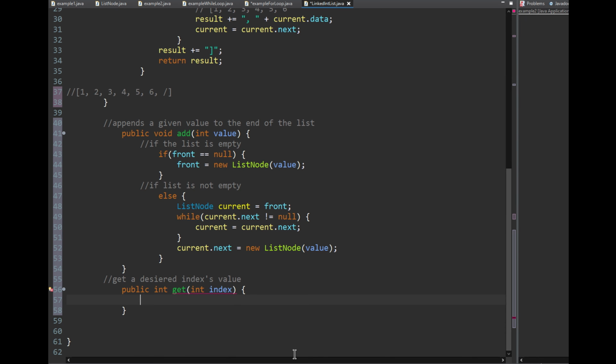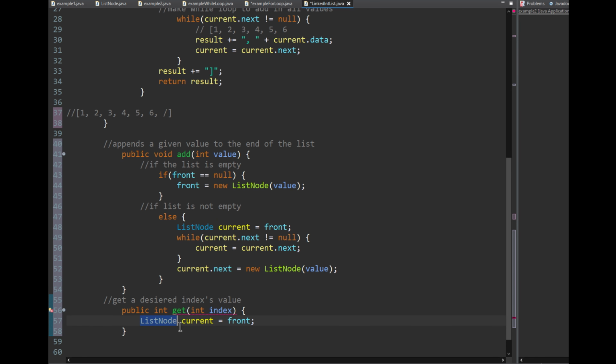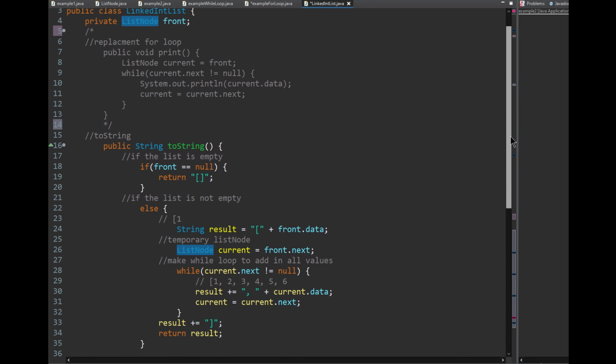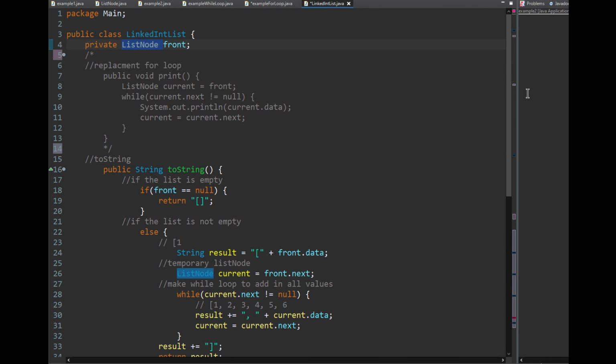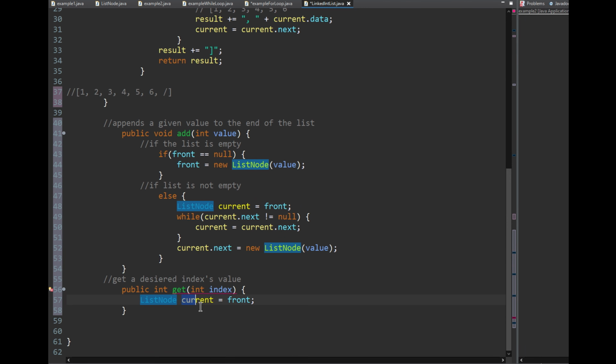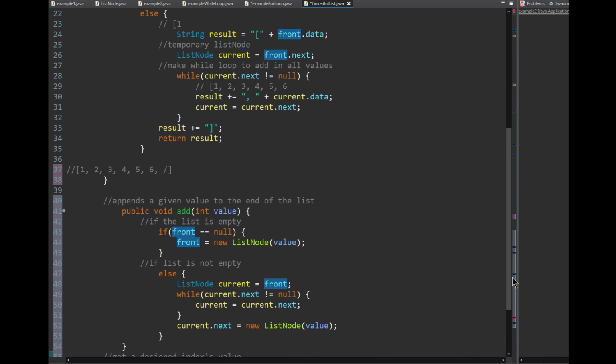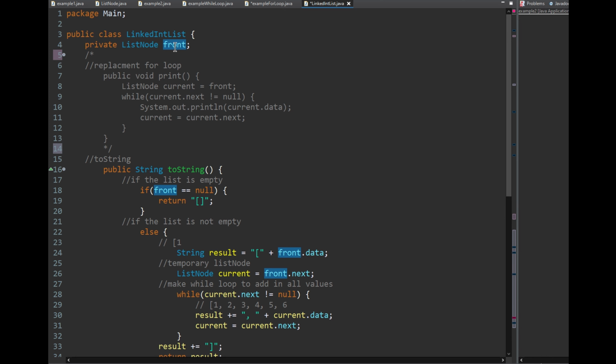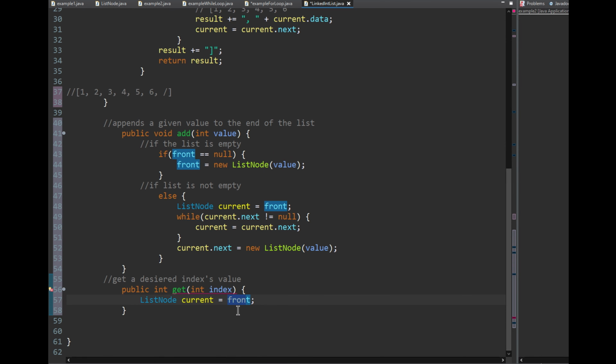So what we can do is make a temporary storage container of type ListNode: current is equal to front. The reason why the type needs to be ListNode is because we can't store things of different types. So it needs to be the same exact type. Its name is current, and it's going to equal front. So whatever linked list is in front, it's going to be stored in current.